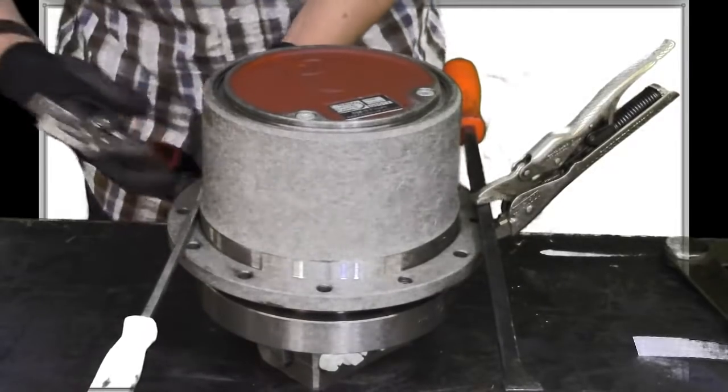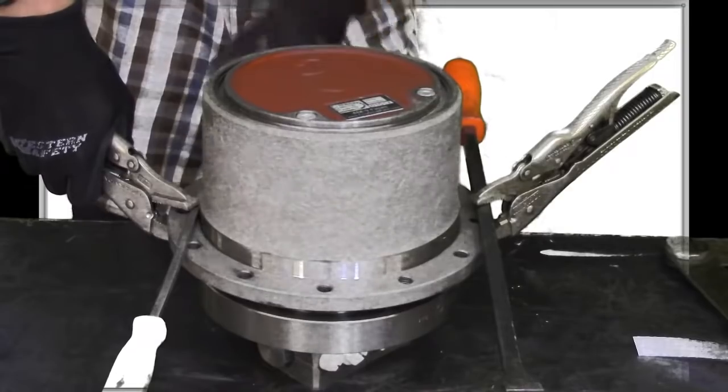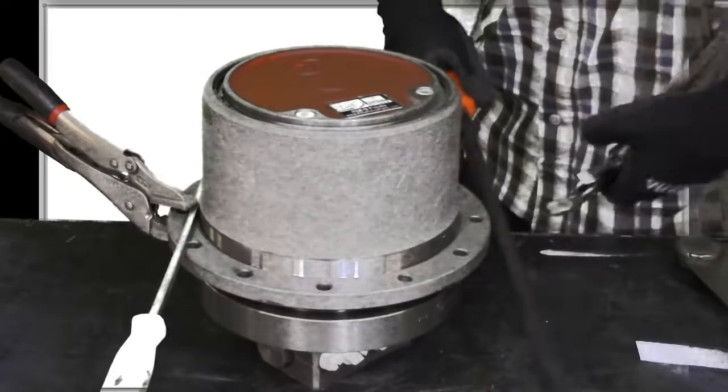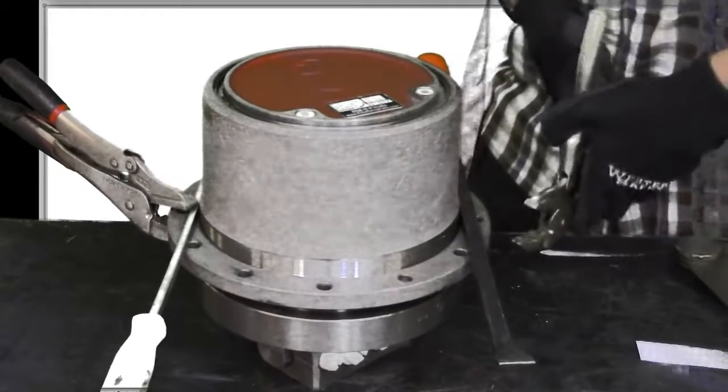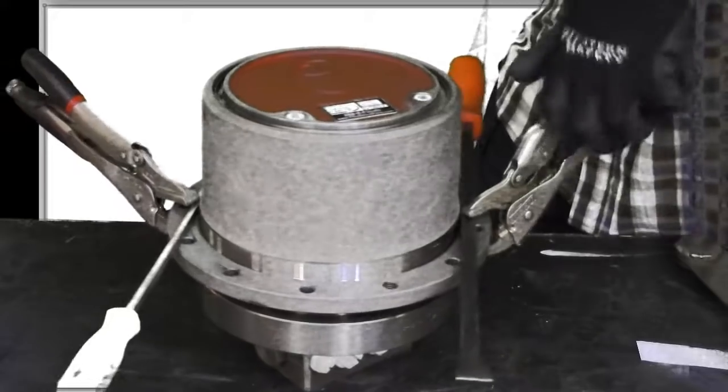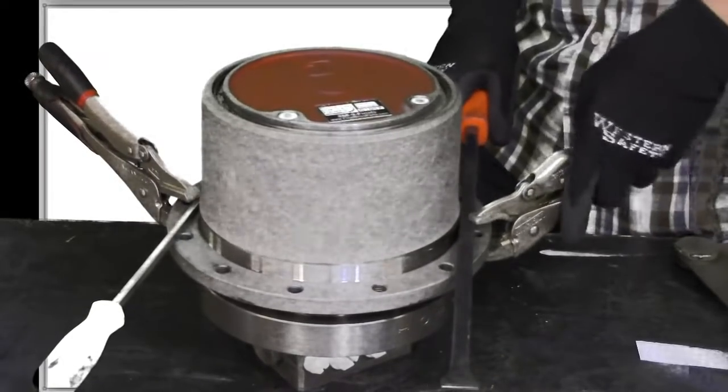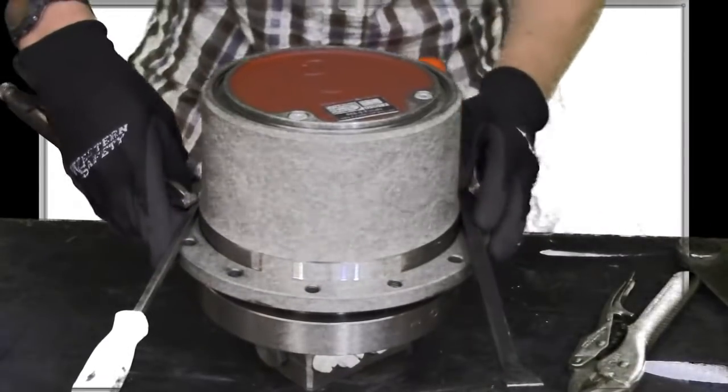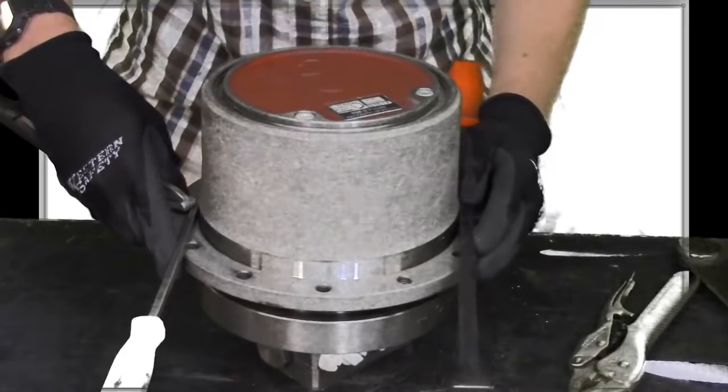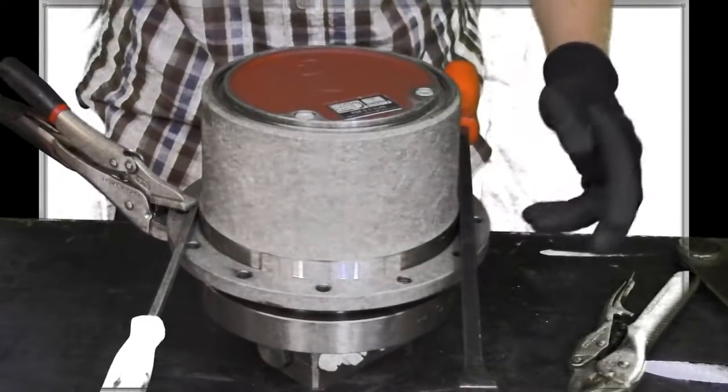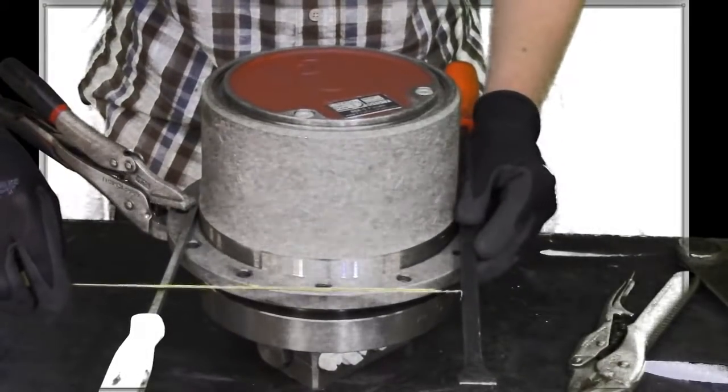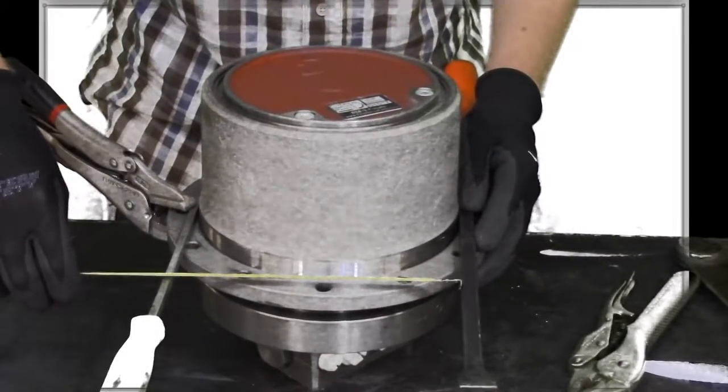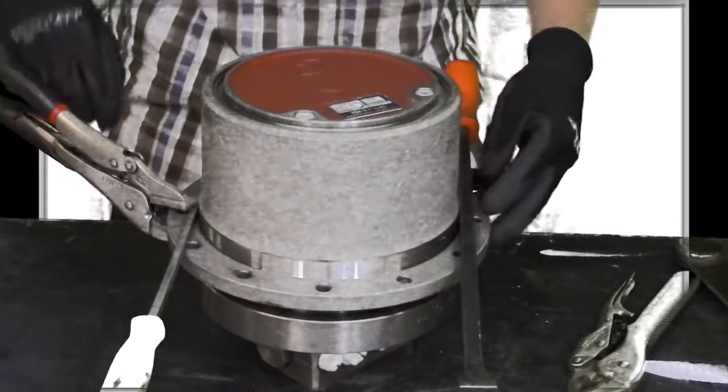Okay, the next measurement that's important to us is this inside hub measurement. And I might be able to get it the same way. Let's try this. Well, it's not going to want to stay there, but I can just hold it. Okay, so same deal. Take the distance between the inside of the two screwdrivers or pry bars or whatever you've got. That's showing eight inches between them.